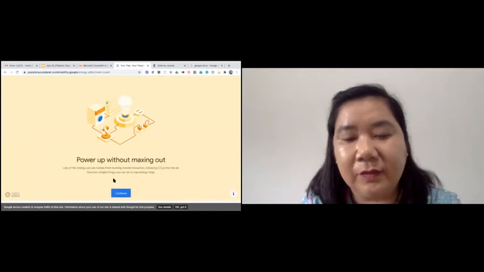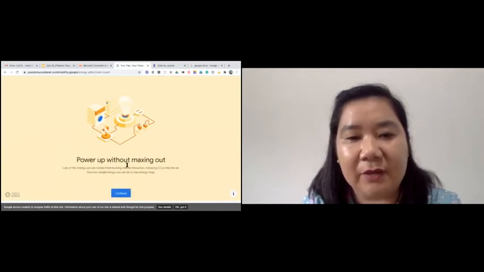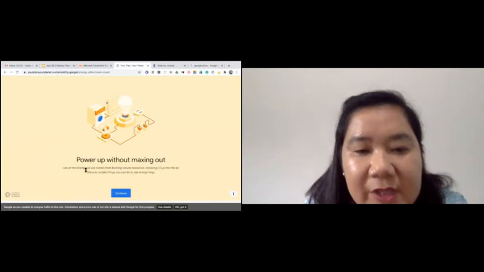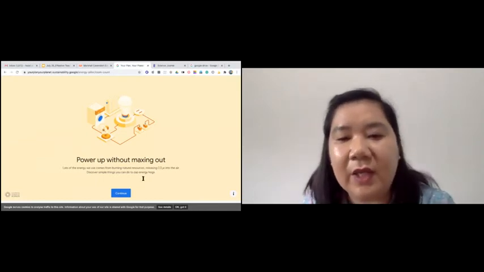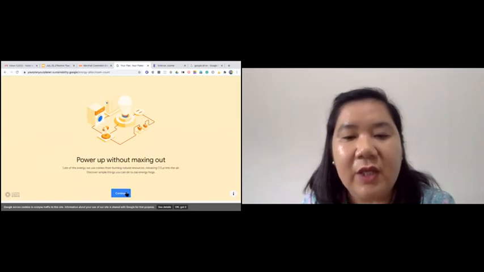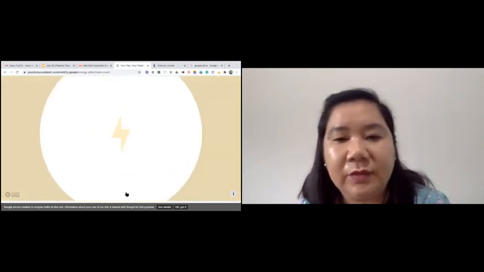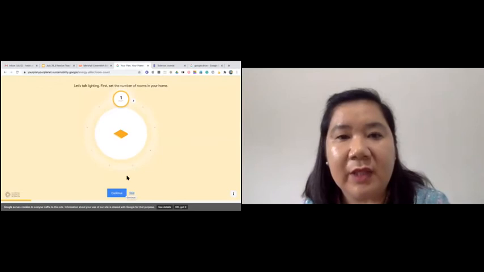Power up without maxing out. So you can say lots of the energy we use comes from burning natural resources, and this is about how to make use of energy wisely. This one can be used. Then continue. It will show you something like this.